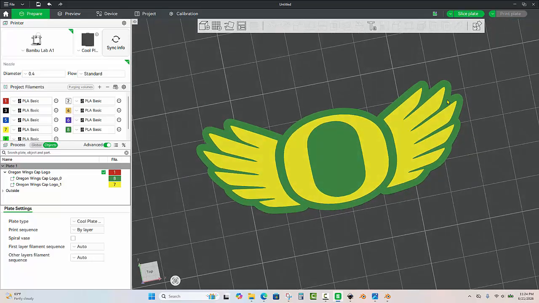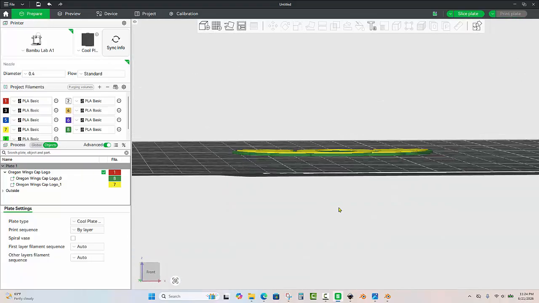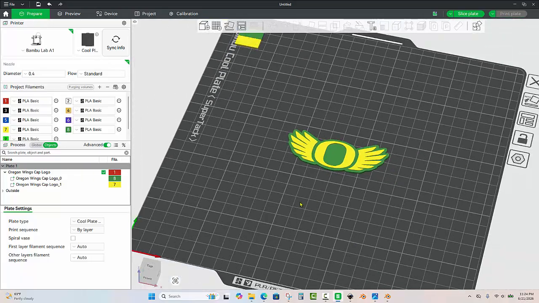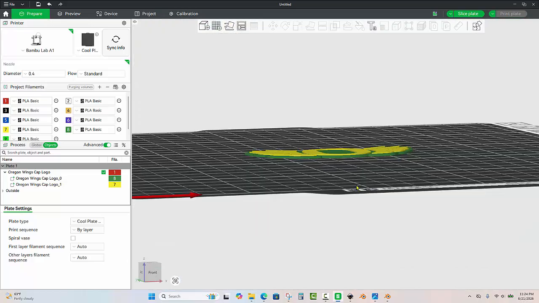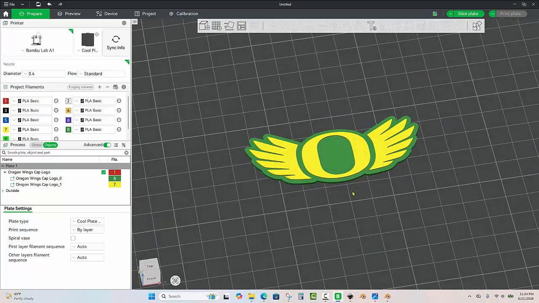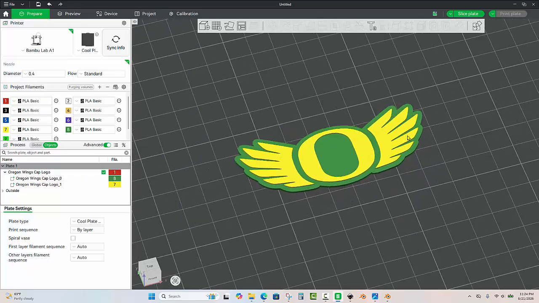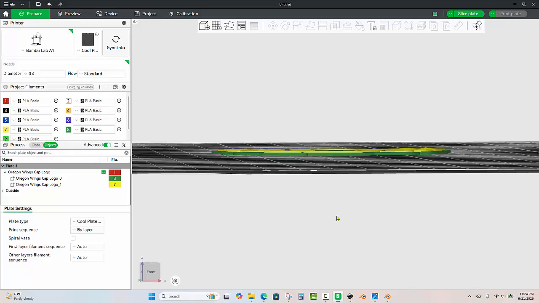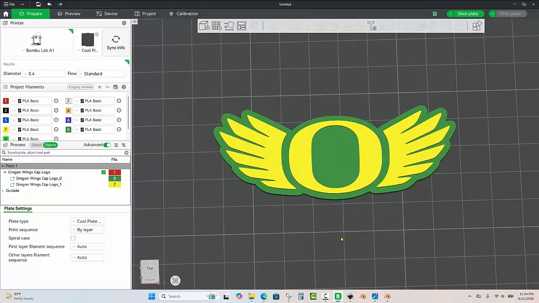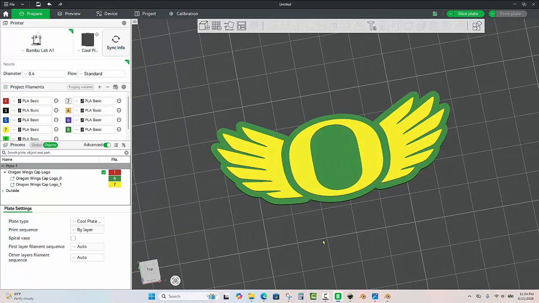It's 82 millimeters wide, which will fit our cap perfectly. And now we have the perfect thin logo we can use on koozies, we can use on our hat gift boxes, we can use this in a variety of ways. And if we want to go in and modify this, make it bigger for a hype chain, you can make it thicker, you can do whatever you want now that we have our base logo here. So that, my friends, is all there is to it. Once you get that artwork straight in Inkscape, the rest is very, very simple here inside Bambu.